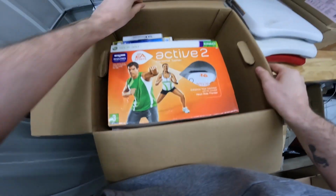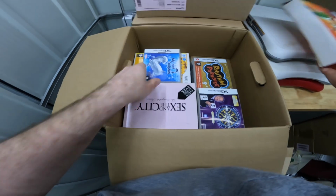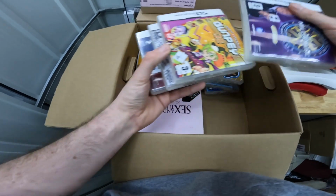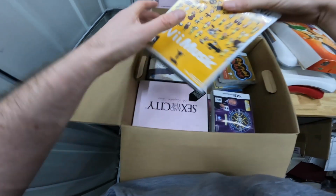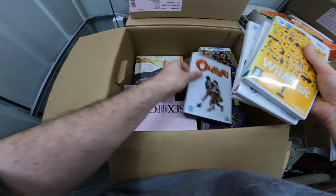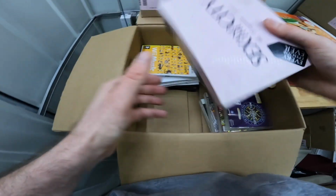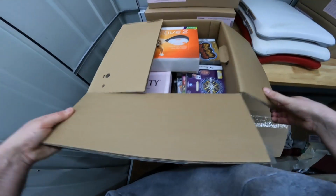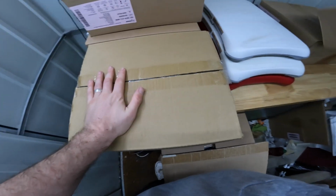Okay, so we've got a box of what looks like games and stuff. So EA Sports Active 2. We have some DS games. Don't think there's going to be anything crazy special, no. We have some Wii games, Wii Music, Wii Fit, and another Wii Fit, and a couple of DVDs, and a Sex and the City box set as well. So a lot of that stuff there will be bundled with the consoles, really, just to make them a bit more valuable when it comes to selling.